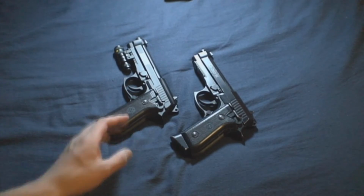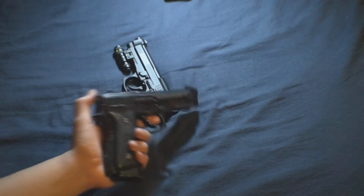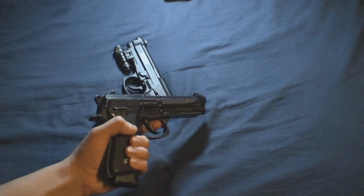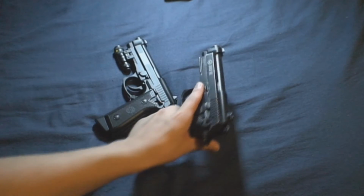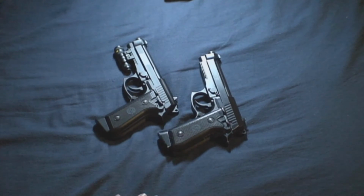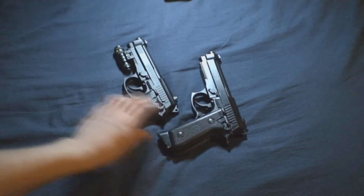The fire rate from these guns is as fast as you can shoot, so if you can pull this trigger back numerous times, and you probably lost my voice there, but if you can pull that trigger back many times, that's as fast as your fire rate's going to be, so it's really determined by you. And these guns can handle it, mainly because of their durability.